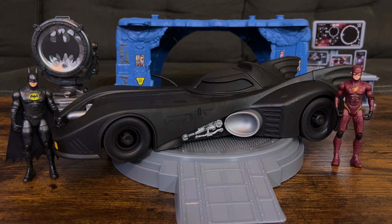Let me know, was I too easy on this? Was I too hard on this? This is one of those reviews where it's kind of hard to tell what I'm saying because I have such conflicted feelings about it. And I think that's apparent from the way I reviewed this and everything that I said. You kind of have to decide what's a big deal to you, and I think that can ultimately be the deciding factor.